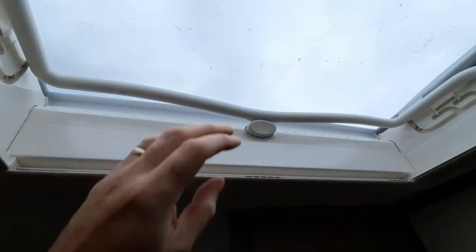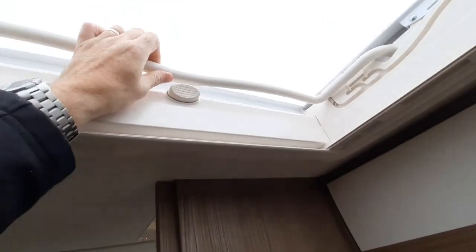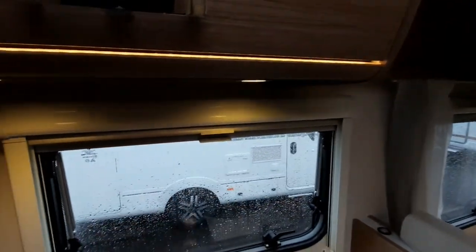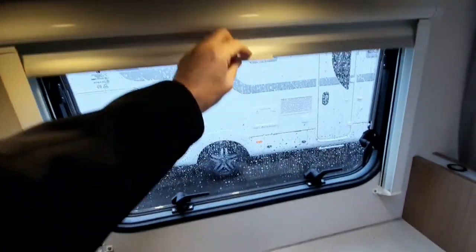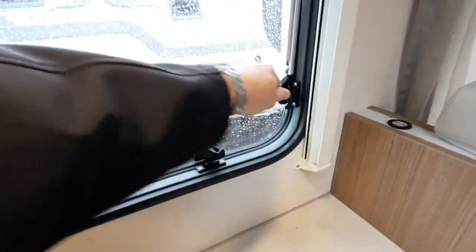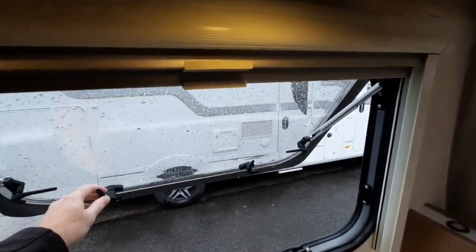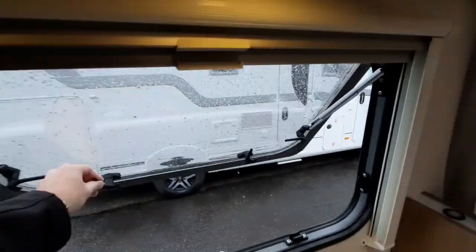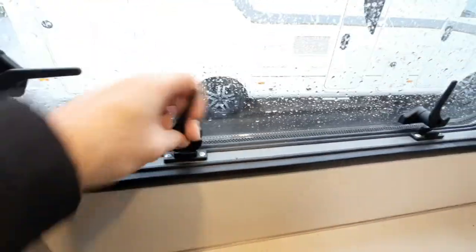You've got roof vents throughout the vehicle, all operating the same way by pushing that button in and then pivoting that up. That's the same for each of the smaller roof vents as well. Each of your windows also has blinds and fly screens built into them, like so. To open those windows, push in, and they pop out like so. They lock in. So to bring them back down and close them, lift up all the way and drop down. You do have on each of them a partially vented but secure position as well.